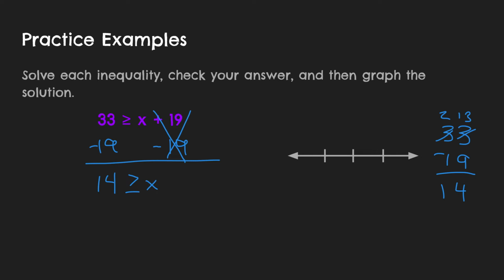And then if we're going to graph that, I would put 14 in the middle, 15 and 13. And it says x is less than or equal to 14. So equal to means closed dot. Less than or equal to goes this way. Notice when I read that, I started with the variable x and then moved to here, less than or equal to 14.